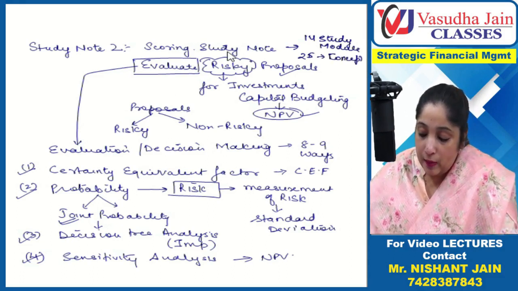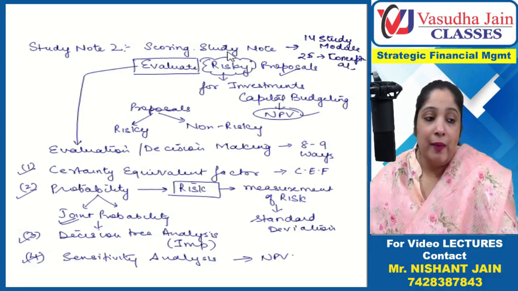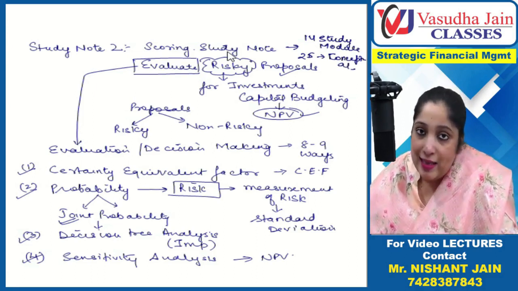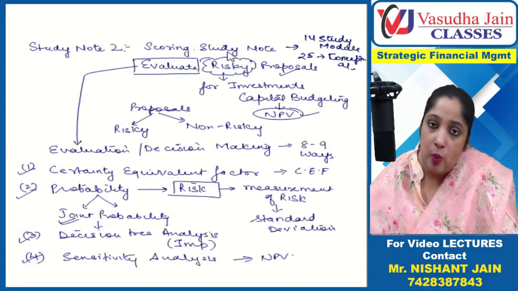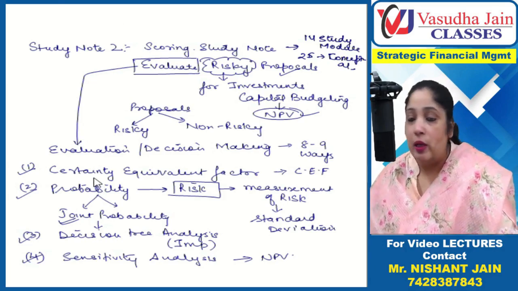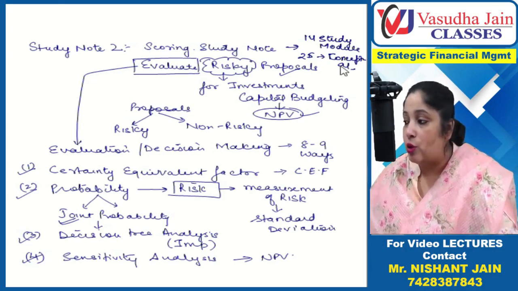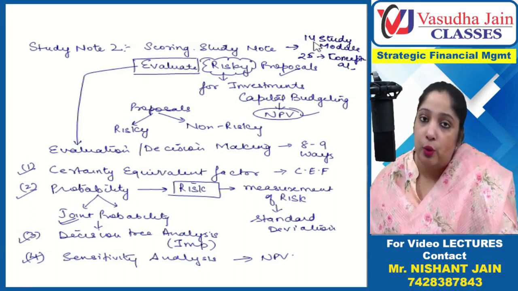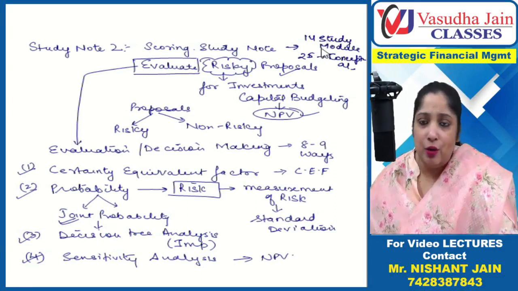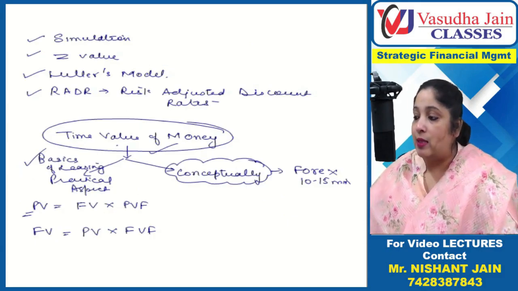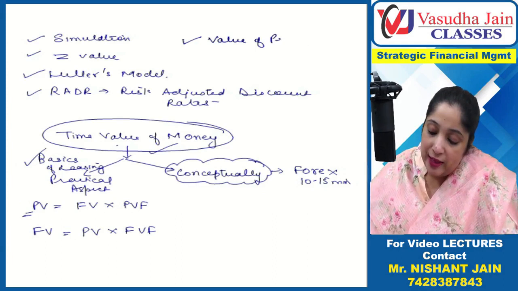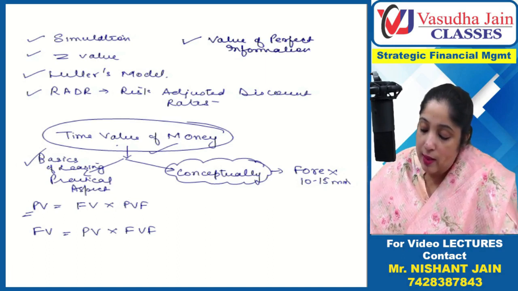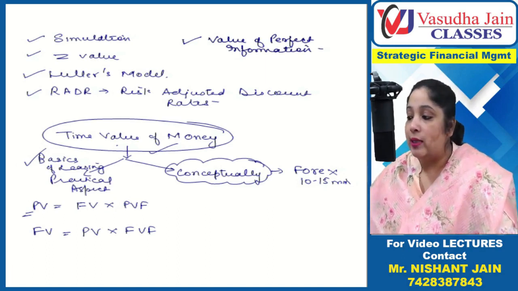conceptual part. So what we are going to do this time, we are going to understand the concept and also simultaneously do the CMA module question along with the concept. So if I finish certainty equivalent factor, I'll finish the conceptual question, and as well as I will do the study module question also, because these are very easy questions. And one more concept is there which I have not mentioned, that is value of perfect information. This is also covered in your CMA module book. Okay, so let us start this chapter.